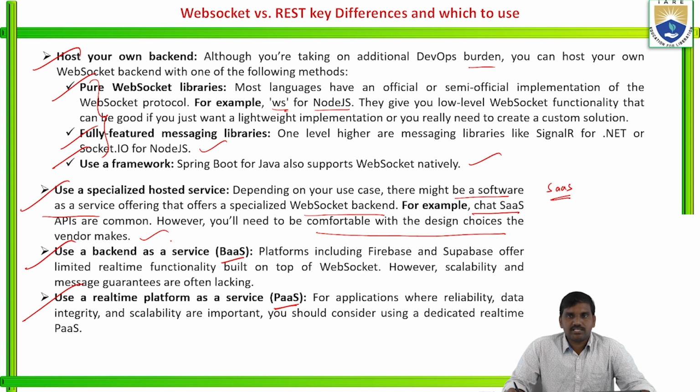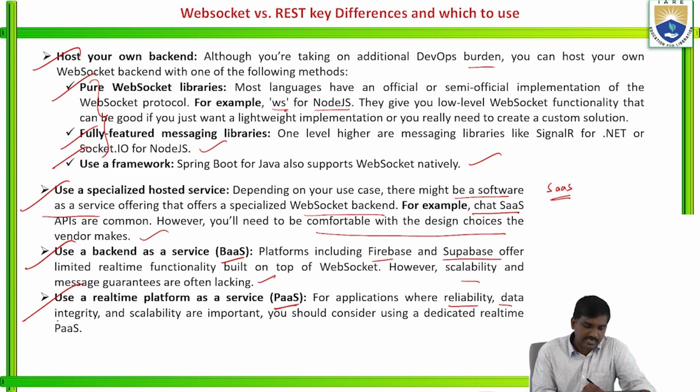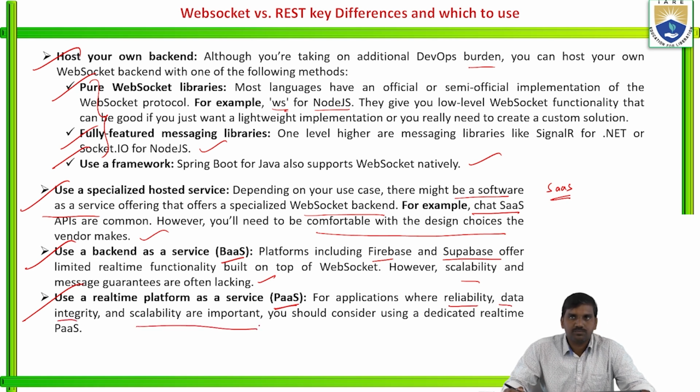And use a backend as a service here. Platforms including Firebase and Supabase offer limited real-time functionality built on top of WebSocket. However, scalability and message guarantees are often limited. So this is the third one. The last one, use a real-time platform as a service. For applications where reliability, data integrity and scalability are important, you should consider using a dedicated real-time platform as a service.